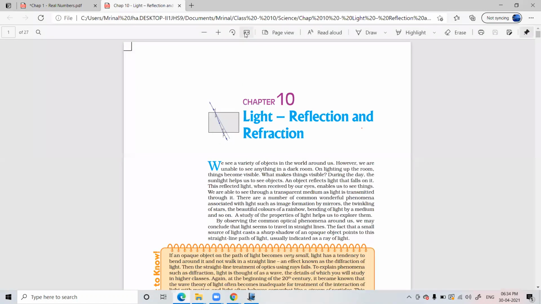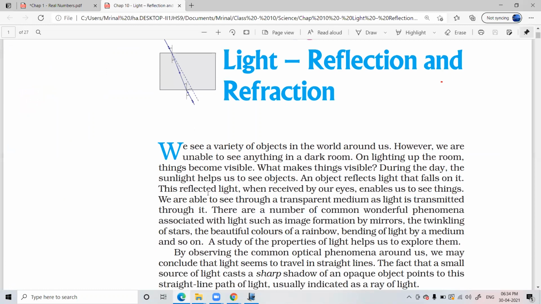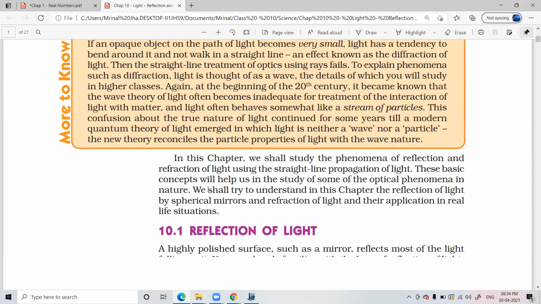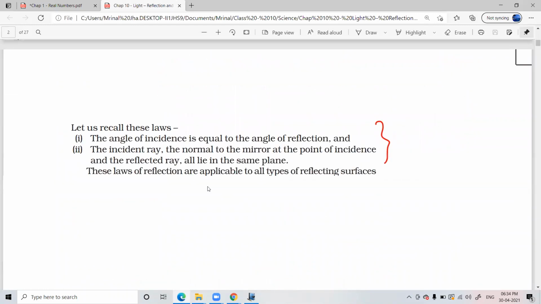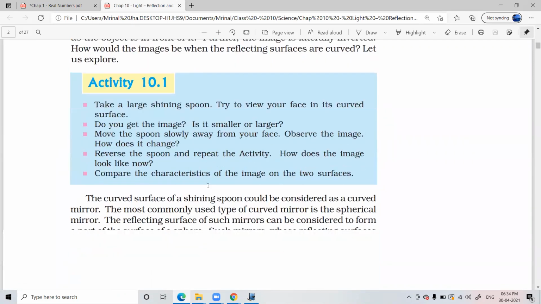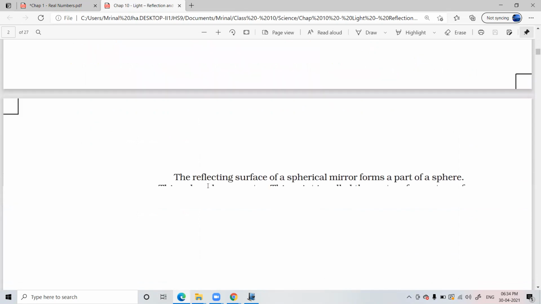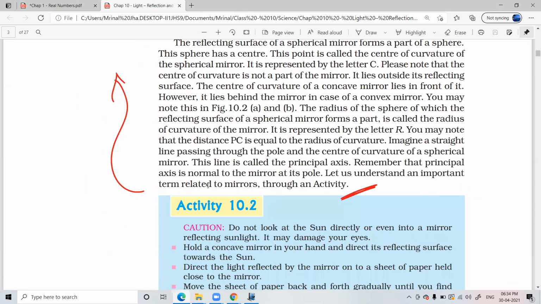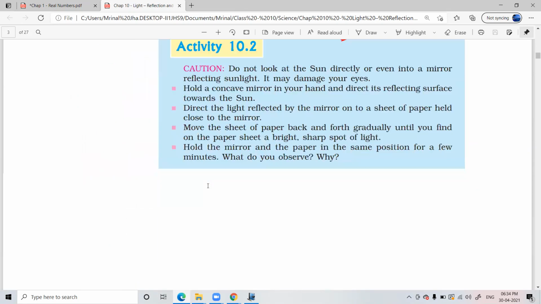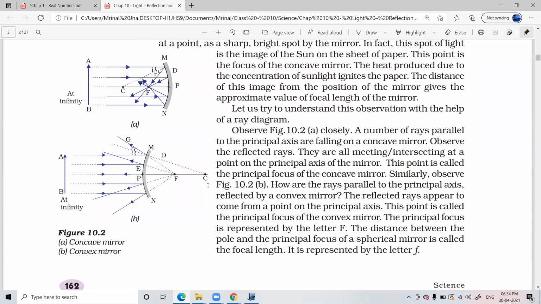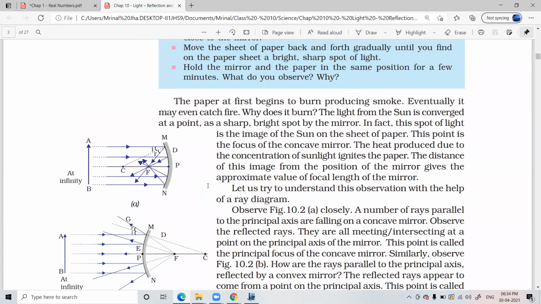Are you people reading the NCERT book like I asked you to do? Everyone should read the NCERT book. Yes, sir. Okay. Make a habit of reading it every day. Every day means whenever you study science, and that should be almost every day. At least some time you need to spend on science also. Study a little bit, but study every day. Okay. So these things we have seen already.